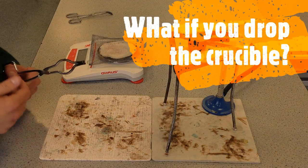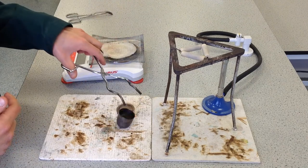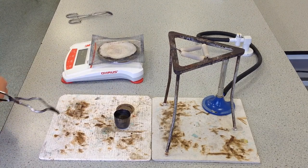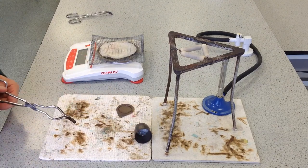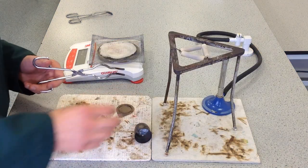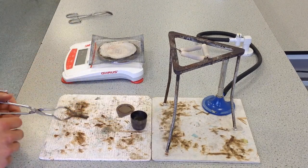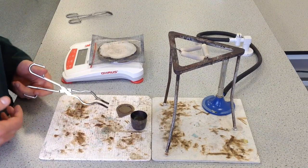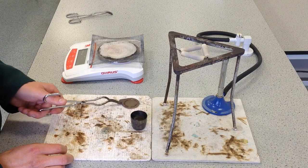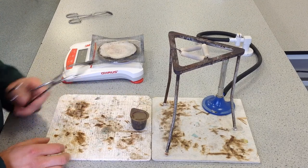The second mishap that might happen is if you've collected your crucible and on your way to the balance it drops over — maybe the lid falls face down and the crucible tips over. This is where two heatproof mats really help. But again, don't touch and don't panic. Resist the urge to push it back up; instead, calmly lift it. You may have lost a bit of product on the bottom, but better a bit of inaccuracy than a hospital visit. Push it carefully to the edge of the heatproof mat, get the lip over the edge, pick it up, pop it back on, and you're good to go.